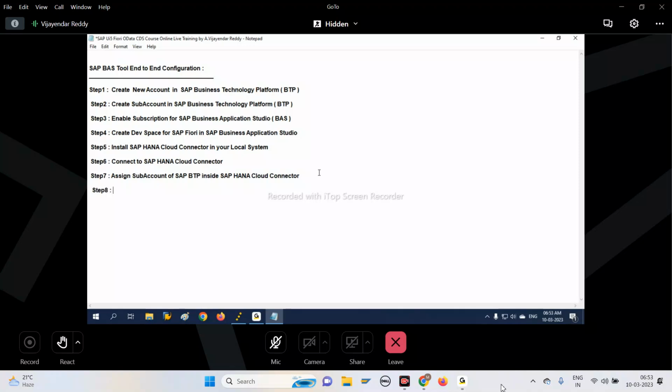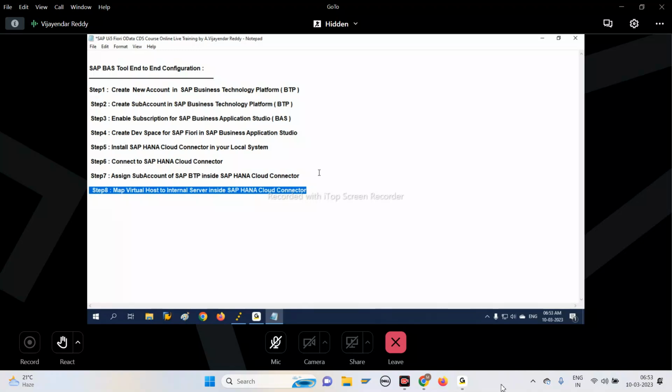Step 8, I think we need to map virtual host to internal system. That is nothing but your internal server inside SAP HANA Cloud Connector.